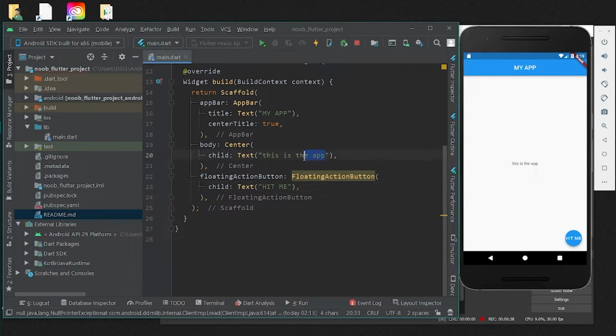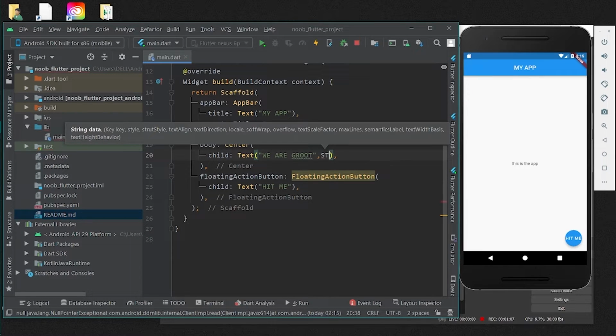Now we can play around with this scaffold. Let's change this text. This is an app, it sounds really boring. I want this text to be like we are Groot, in reference to which Marvel movie? Could you please drop it in the comment box? And I don't want this text to be normal. Let me style this text. Fine.